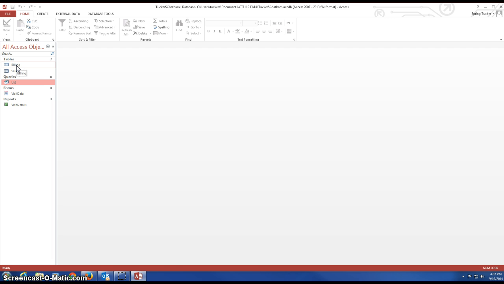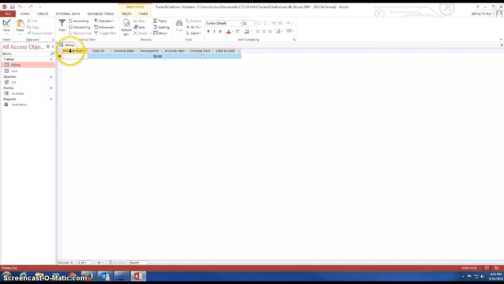We've got billing here, and I'm going to double click that to open it up, and you see we've already created this table. So we want to add the records from figure 2-21, and I'm just going to go ahead and add those in. I'm not going to walk you through that. You should be able to do that yourself, so I'm going to put this in. So if you will be patient with me, I will do this.